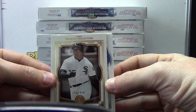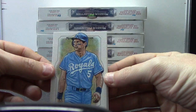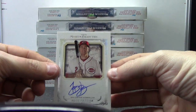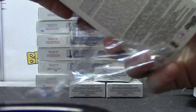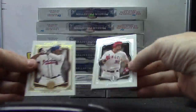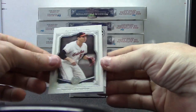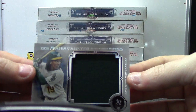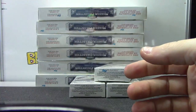We have Frank Thomas 424 parallel. John Smoltz, George Brett canvas card, and Todd Frazier 399 autograph. Todd Frazier. Put this over here. Justin Upton, 424. Hamilton, Rizzo, Robinson, jumbo jersey, Jemile Weeks to 50. Let it focus. There we go. Just a jumbo jersey.